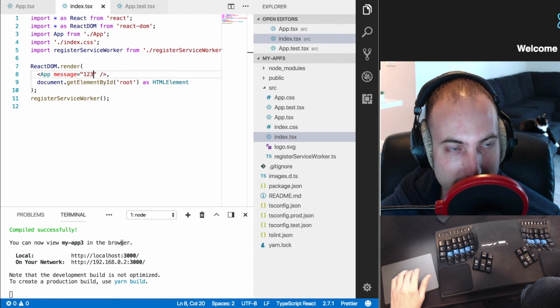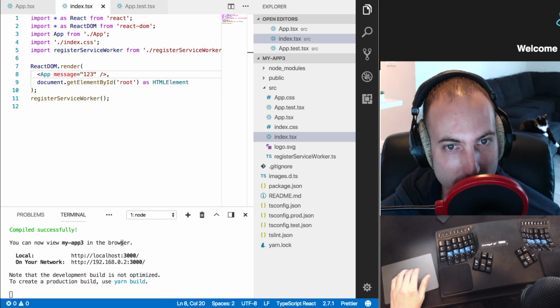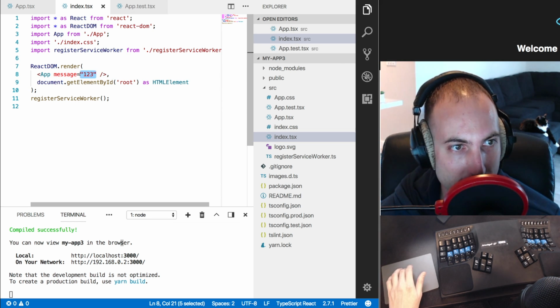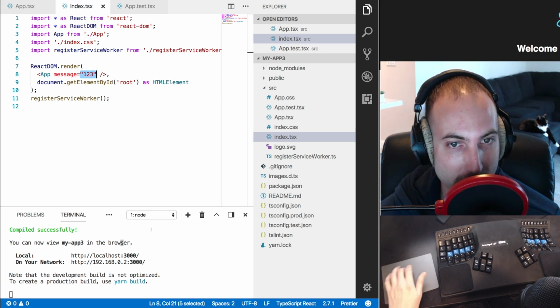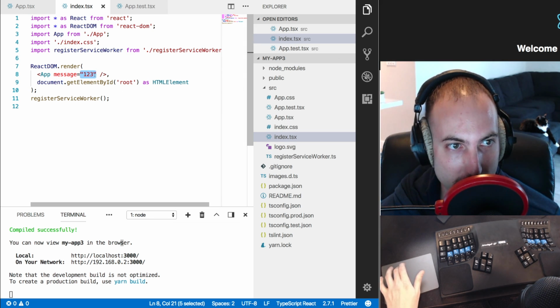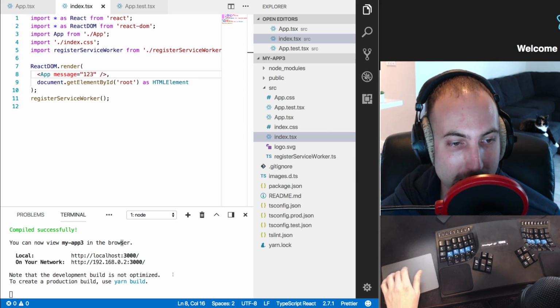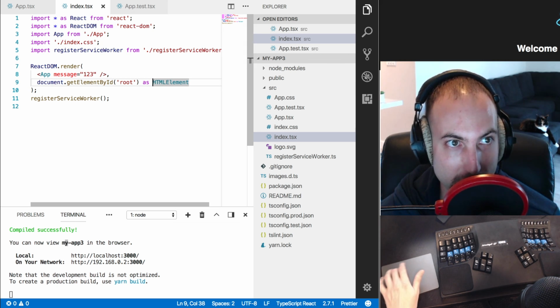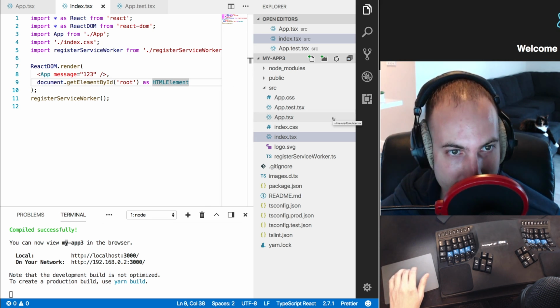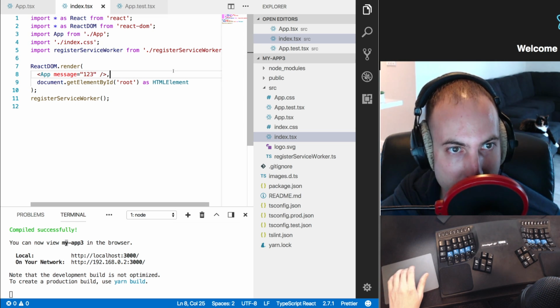That is the basics of how to create a React app using TypeScript. This really pays dividends in larger code bases, so when you rename things, TypeScript will inform you of all the places you need to update in order to keep your app working. And this prevents bugs that you would otherwise discover at runtime when the user is using your app by catching them at compile time or development time here in your terminal and in your browser and in your editor. So that is how you create a React app using TypeScript.